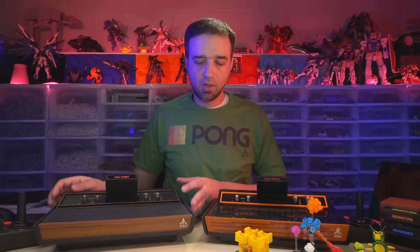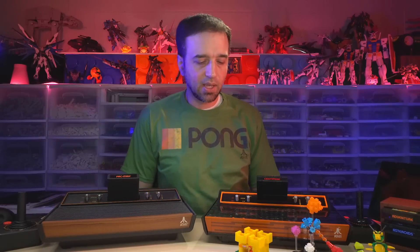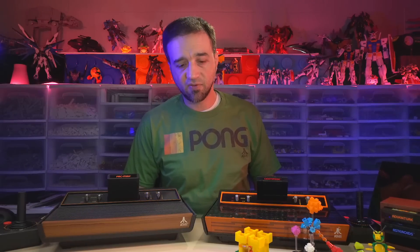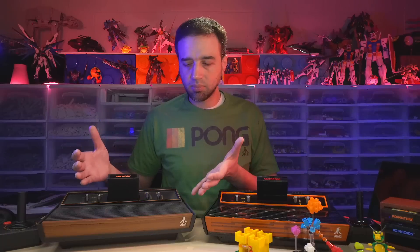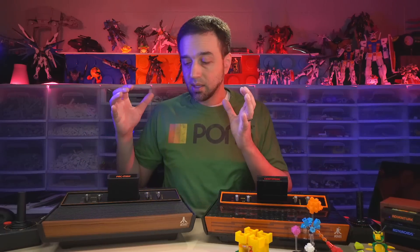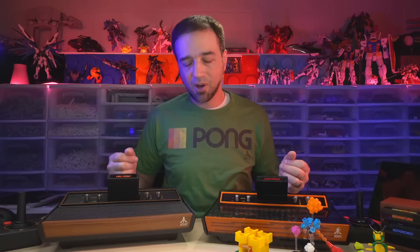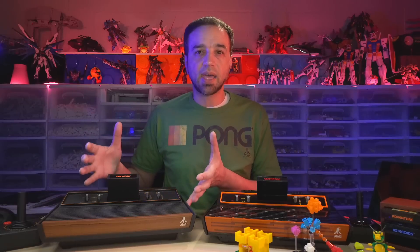Now, there's another option for folks who want more lasting experience, more lasting value, more varied experiences for their money — and that's the whole world of emulators and modern retro consoles. There are a number of companies that have made options for you. For easily under $100, or about $50 used, you can get a perfectly good working small emulated system that will play like 100 built-in games or more — forever. They're even easier to connect to modern TVs. So if you want more play value, you can get that for a similar price range on the real-world side, for less than half the price of the Lego one.